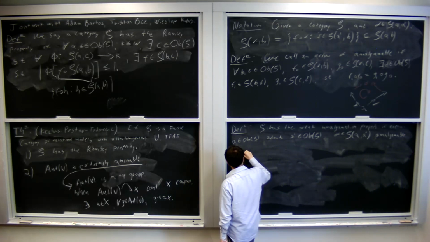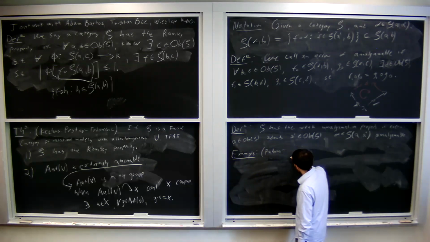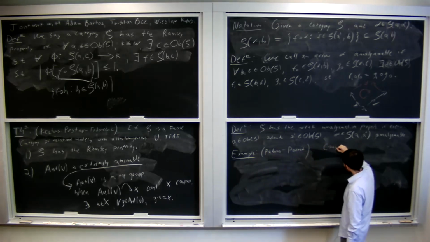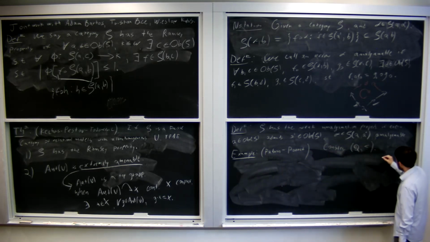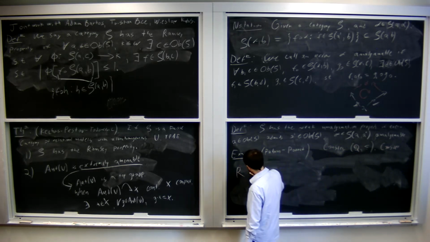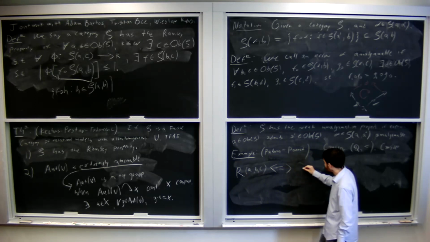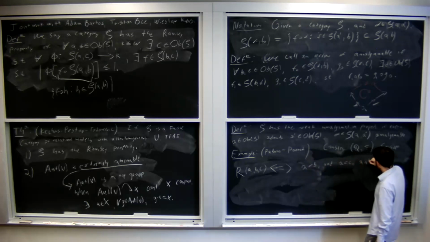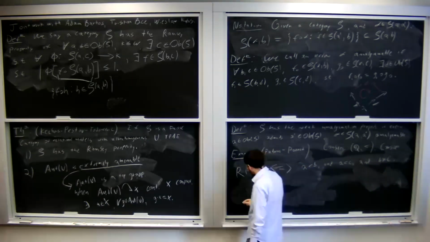As a brief example, this was in a note. There's a note of Pabian. He says that this structure was given to him by Puset, I believe. So consider the rationals with the usual order. And now consider this ternary relation: for 3 points, we say R of A, B, C if and only if A is less than B and A is less than C and B is not equal to C. So we have this other relation that we got from the linear ordering relation.